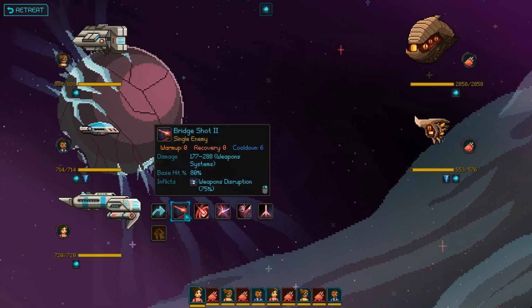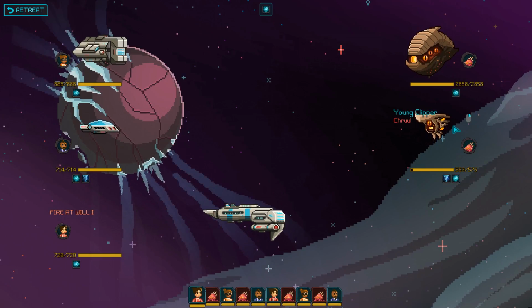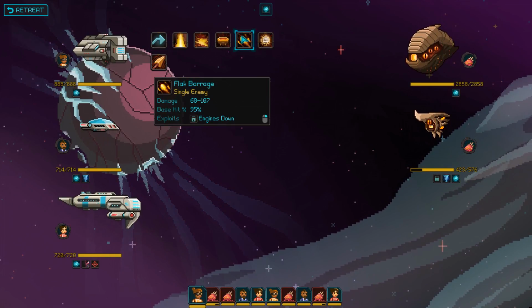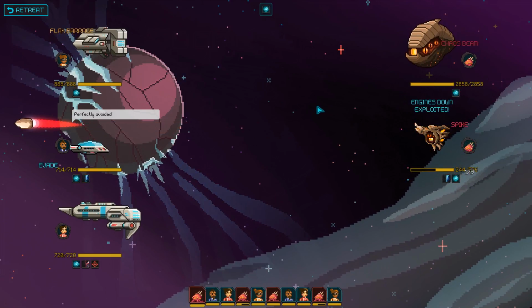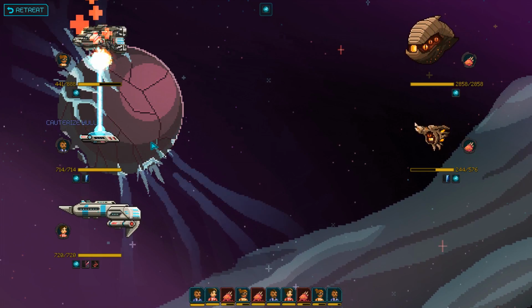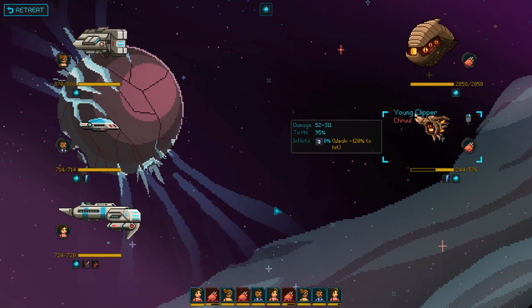Let's try and start off with a fire at will to try and get some engines down, even if it does put ourselves at risk. Alright, hit them hard, but we are now vulnerable. But their engines are down, which means a flak barrage is going to deal some mega damage to that Clipper. It's flagging a bit today, I'm noticing, but whatever. Damn it all, you are taking some damage. I'm going to cut your whole port rising quickly. And then we are going to launch a focus beam out here.